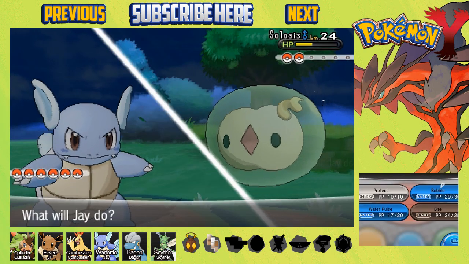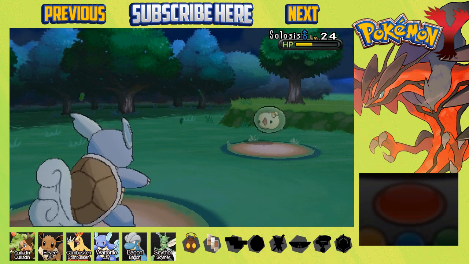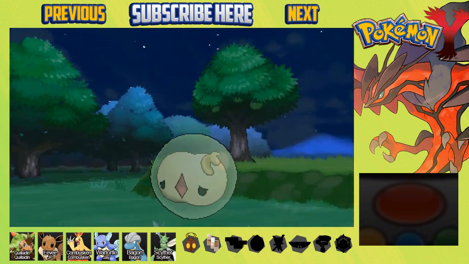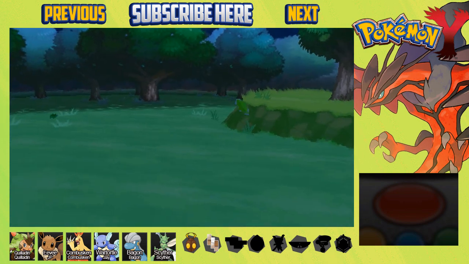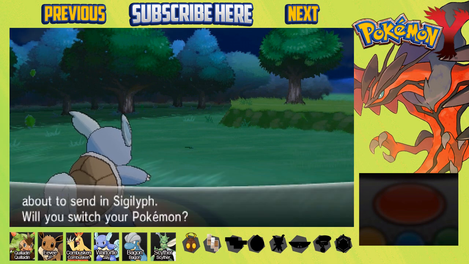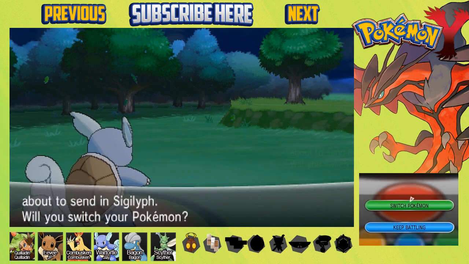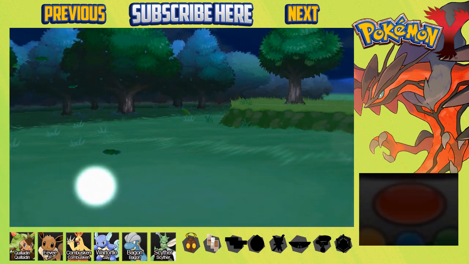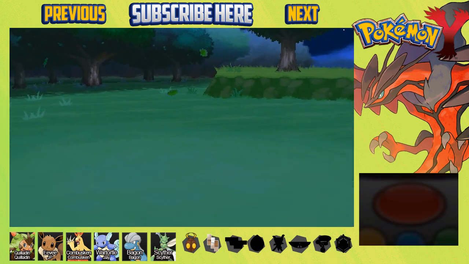So we got the Eevee train, a good old War Turtle. We got a level out of this. Bang, bang. Gone, bye-bye. Okay. See if we can get the XP. Scyther did, though. Sigilyph, he is... Yep, we will switch to Nova, and he will Shadow Claw your dude. So let's see what we can do with the Shadow Claw Nova.